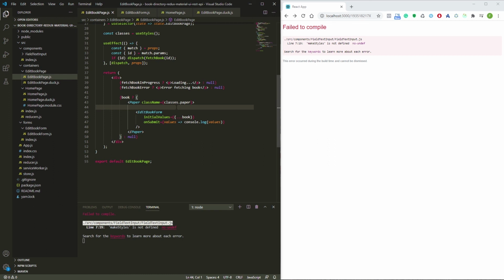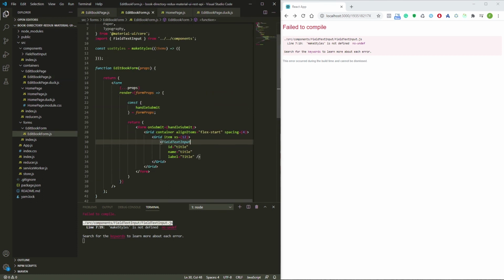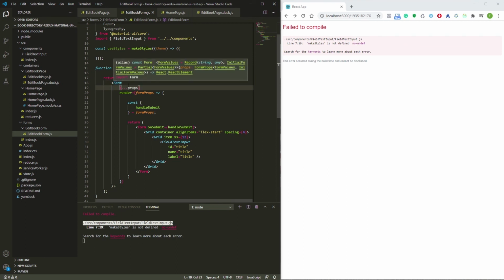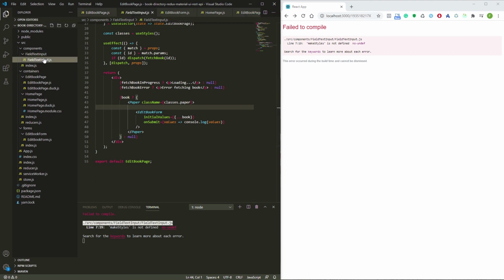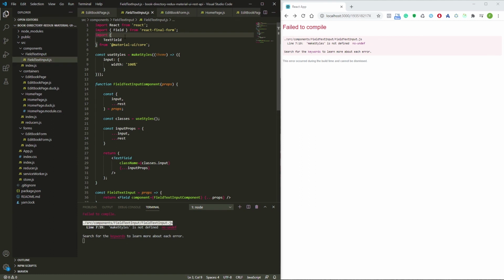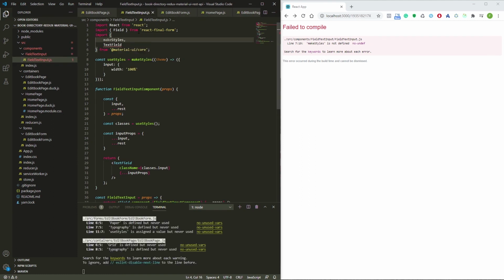We get this error, we're gonna fix it, but basically one thing to know here with this edit book form, these props that we're passing are being added here inside the form. So basically these props are from this form here. So the initial values and onSubmit are properties from the form of React Final Form. Now, to make the styles on the file text input, I think we didn't import that, so we can add it there.